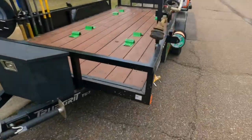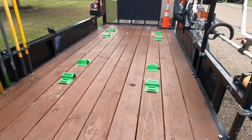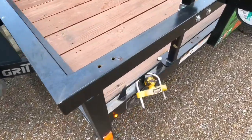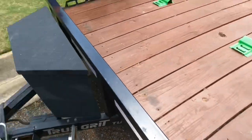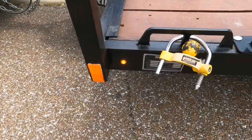Here's the trailer y'all were asking about. I just turned the lights on so y'all can see them. This is a 2021 True Grit trailer — it is 6 foot by 14 foot long. It's got chestnut brown stain on it, it's got the Rhino USA chocks. I showed y'all that in the last video. There are tie-down points in the front, and two in the rear. These trailers are made in Starkville, Mississippi and have LED lights all the way around.